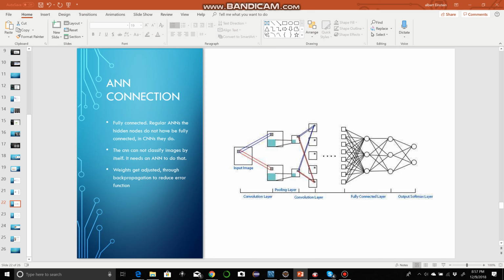So the weights, just like in a regular ANN, get adjusted through backpropagation and through bias, which are the parameters. It reduces the cost function at the end, and through backpropagation it goes back through the net to readjust the weights and values to reduce that cost function to its absolute minimum. The layer will flatten it into a single layer and feed it into the fully connected neural network, like this one here. So the feature map is converted into a vector. And then we use a softmax function to help do our classification at the end right here.